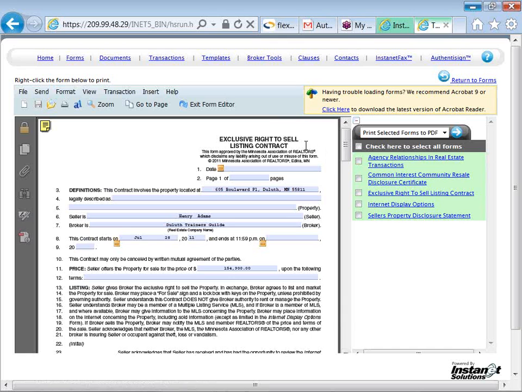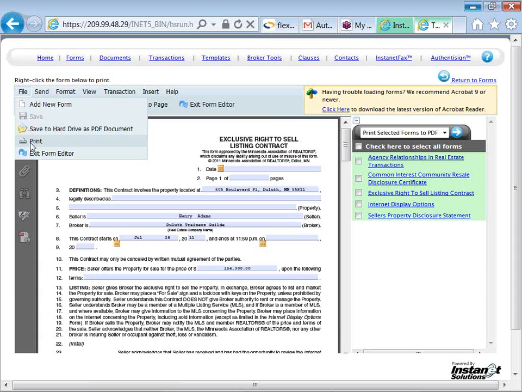We can also add, if you follow my mouse to the top third of the screen, left-hand corner, going all the way up to that file, because this is a good drop-down menu from Forms Editor, to add a new form to our transaction, to export this form as a PDF. So once I typed it up, if I want to then export it as a PDF or print it to paper, I have those options. Once I finish typing it up, or even if this is close enough and I just want to avoid having to type that name and address on every page, I could print it to paper at this point.